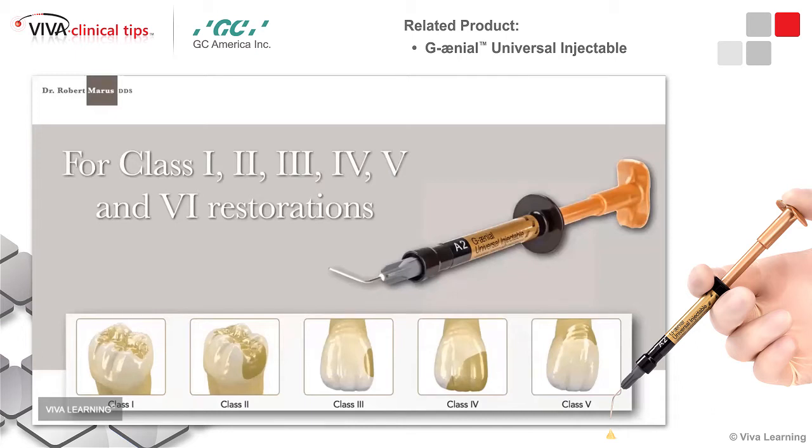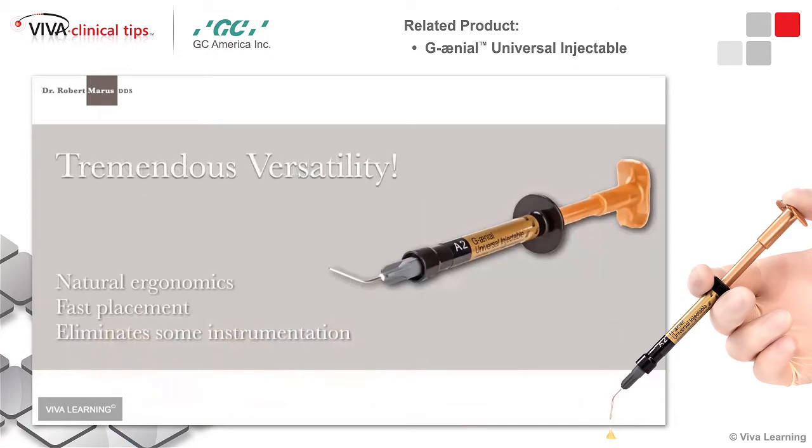Class 3s, Class 4s, you can build up with it too. The small ones work really well. And of course, Class 5s, that's really a great place to start with this. So you really have a lot of versatility in any class restoration you want to use.